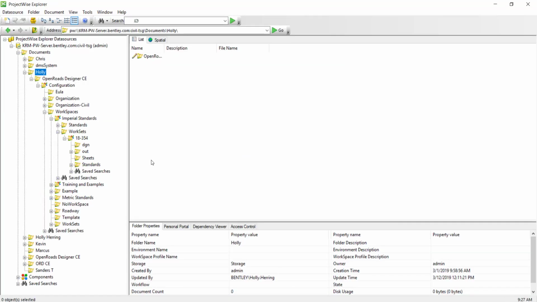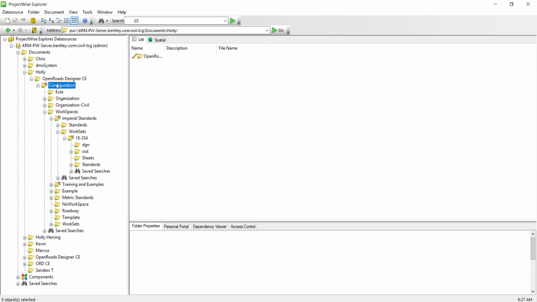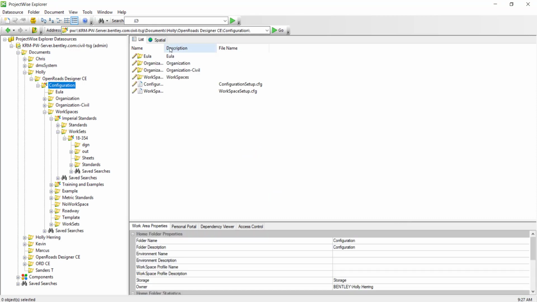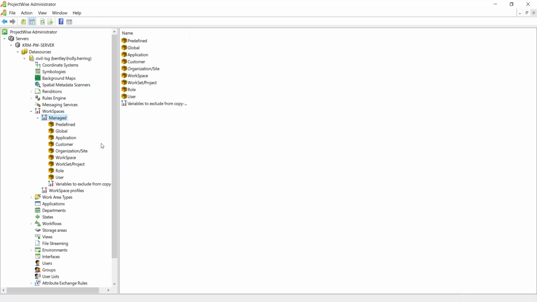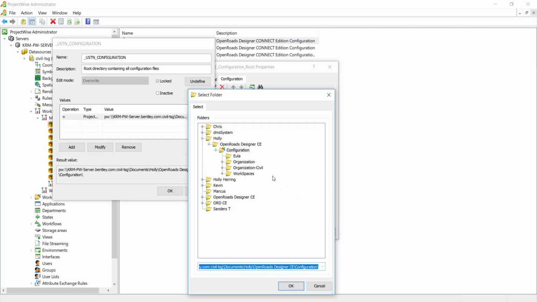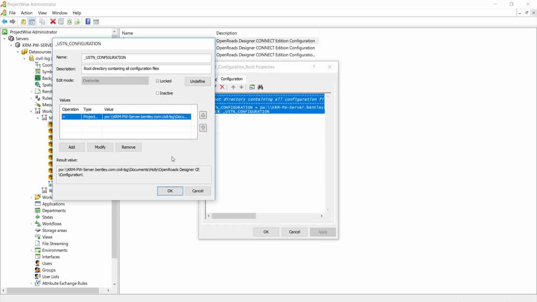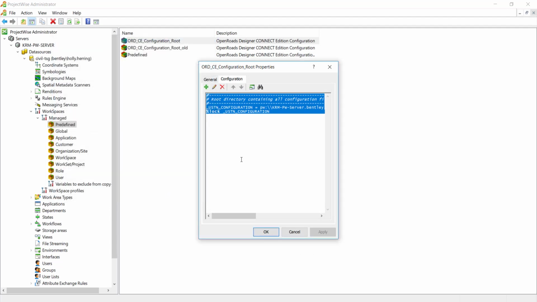So if I open up the ProjectWise Explorer configuration folder, for example, here's one of them, the workspace setup config, is one of the configurations that it's going to use. So we'll set that up right there, and I'll select this configuration. So click OK, OK, make sure it's locked, and click OK.